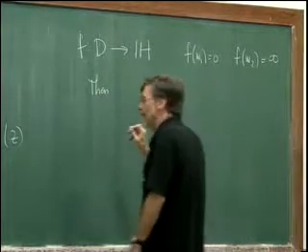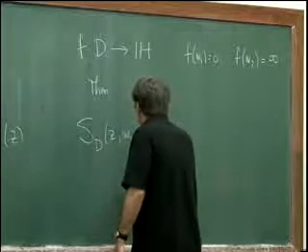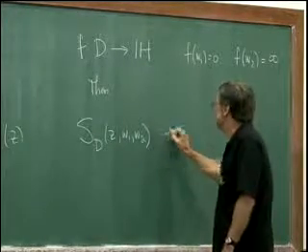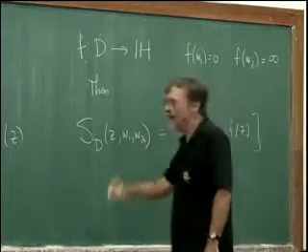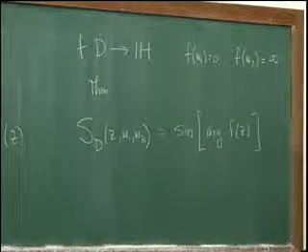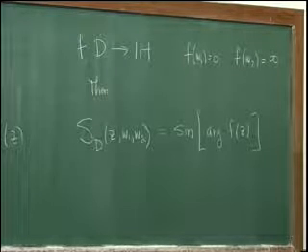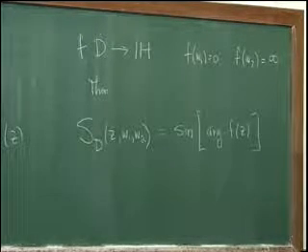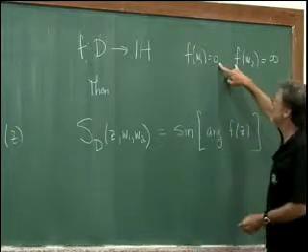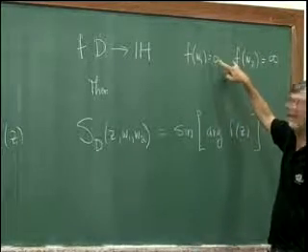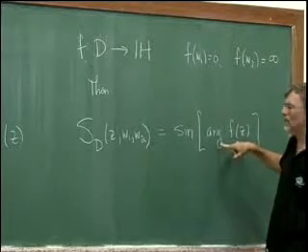Then we define S. S stands for sine. It's the sine of the argument of F of Z. Rather than defining the argument, the sine turns out to be more convenient because I sort of want to treat things near 0 and things near pi as being the same. This conformal transformation is not unique, but it's unique up to a dilation at the end. So the argument is determined. We have that.